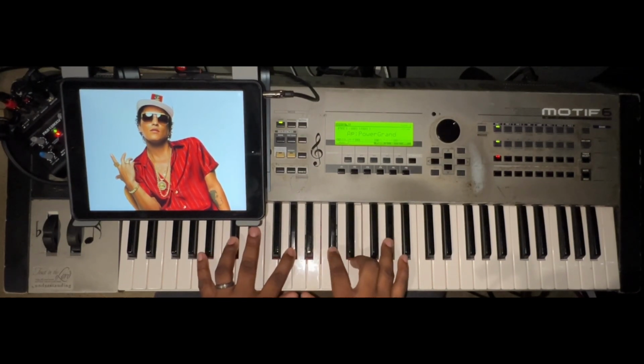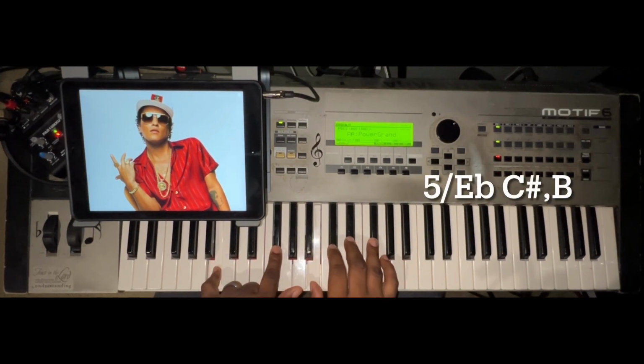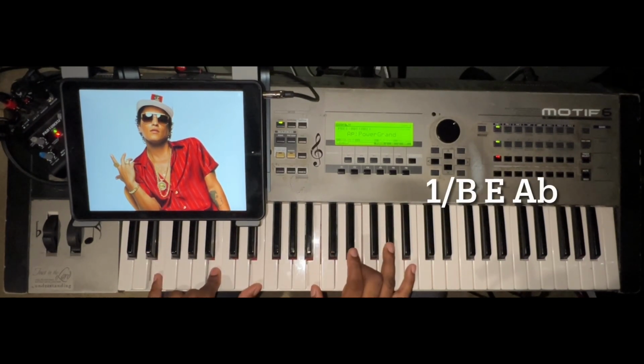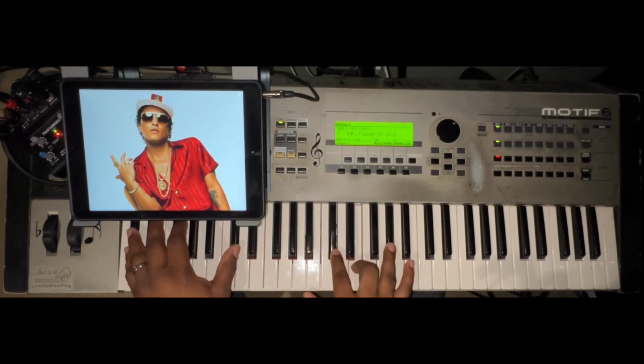Now we're going back to the A. Now we're going to a B. Okay. Now we're going to our one. We got an E major chord. Now we're on our seven. We got a B major chord.